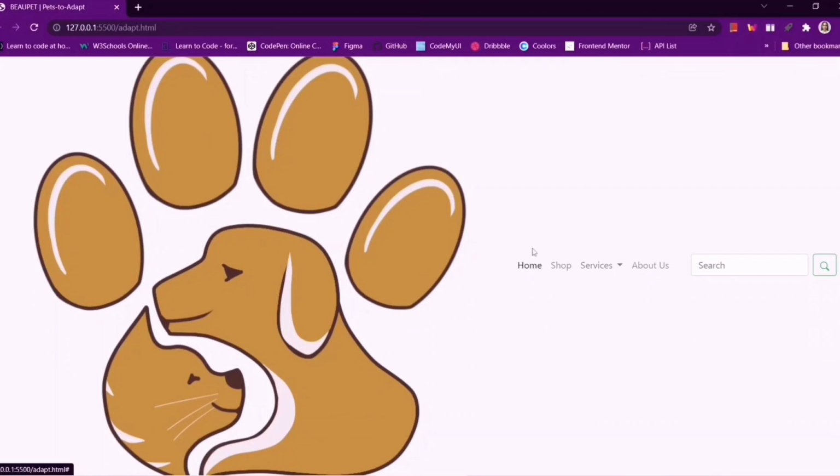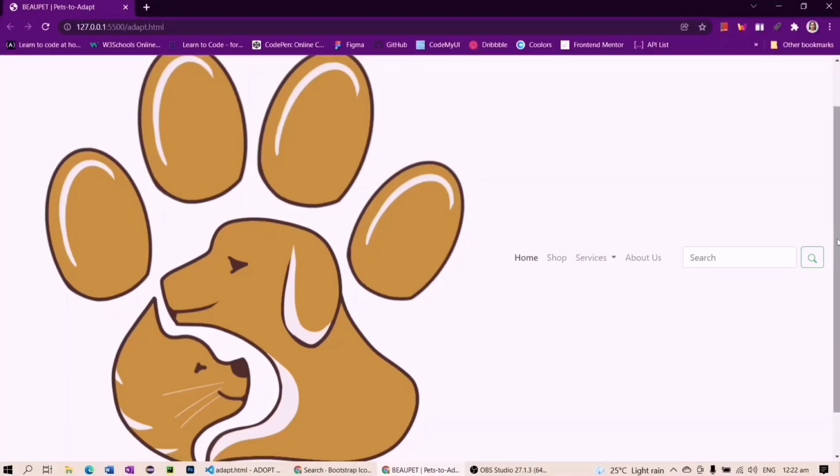So, the logo, the navigation links, then, yung search icon, under the services navigation link, yung mga sub navigation link for that. And then, we have to put icons here for the cart and yung person icon.